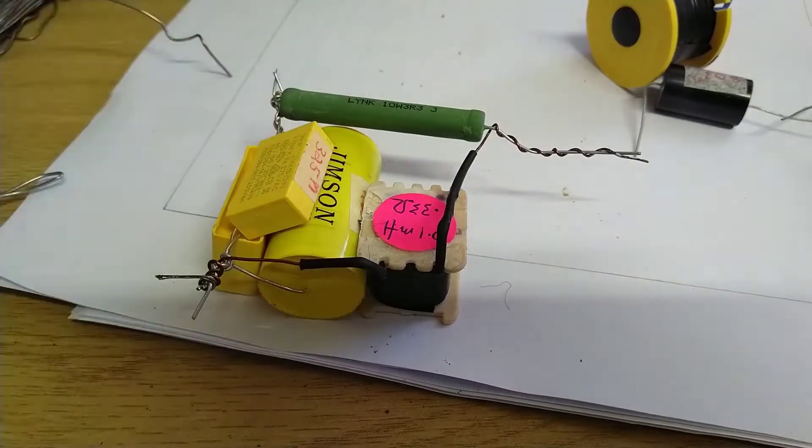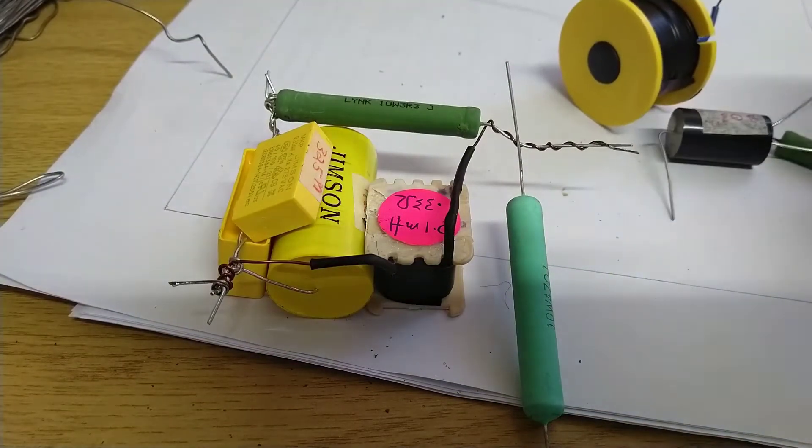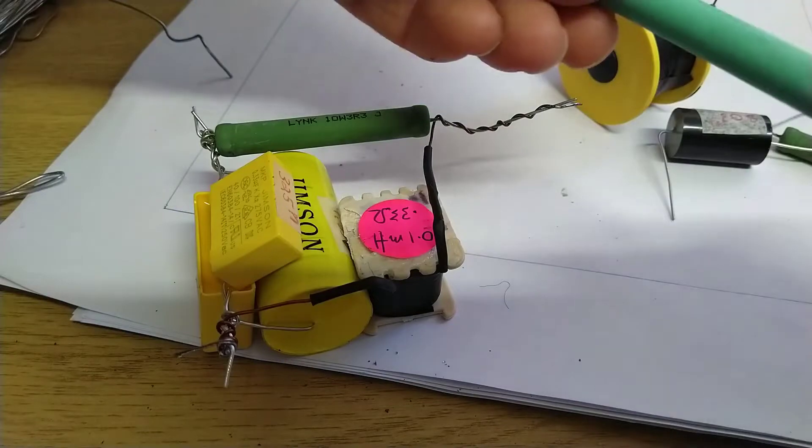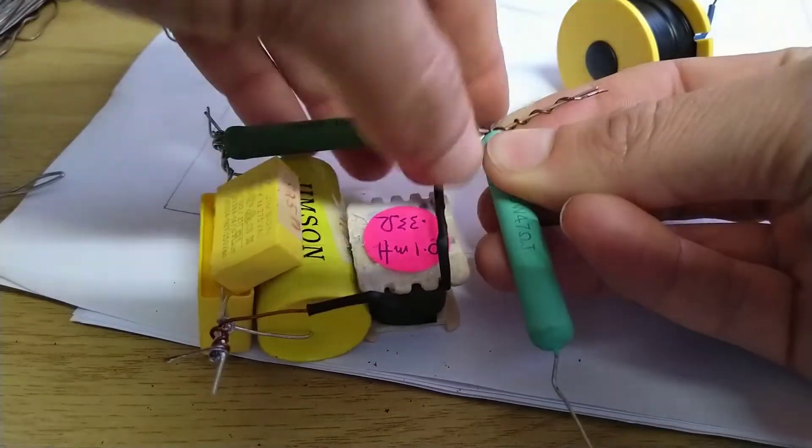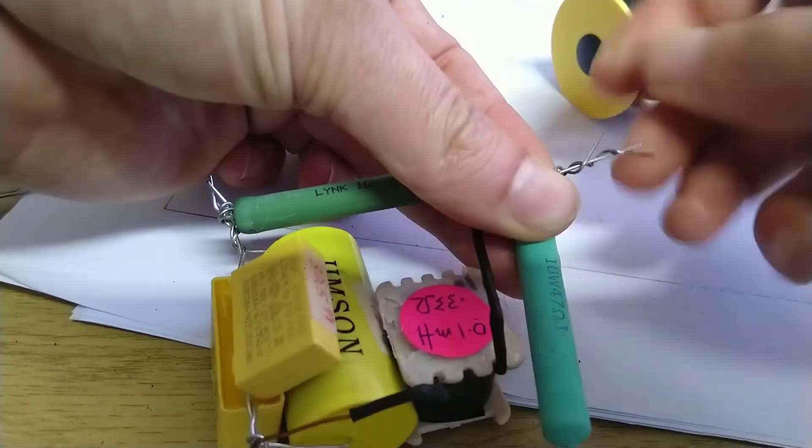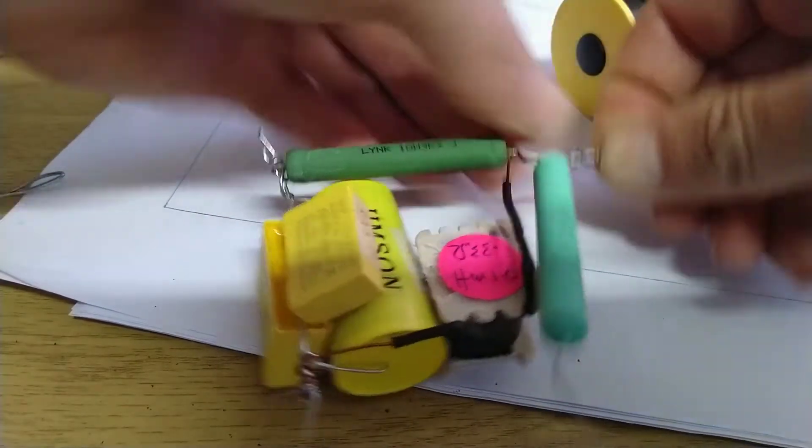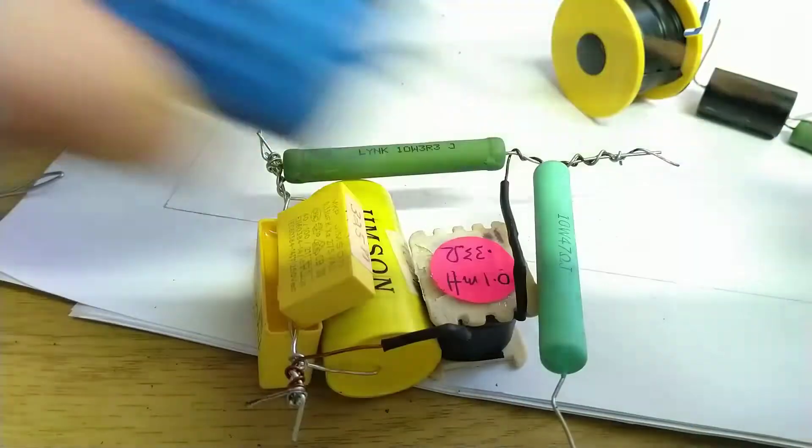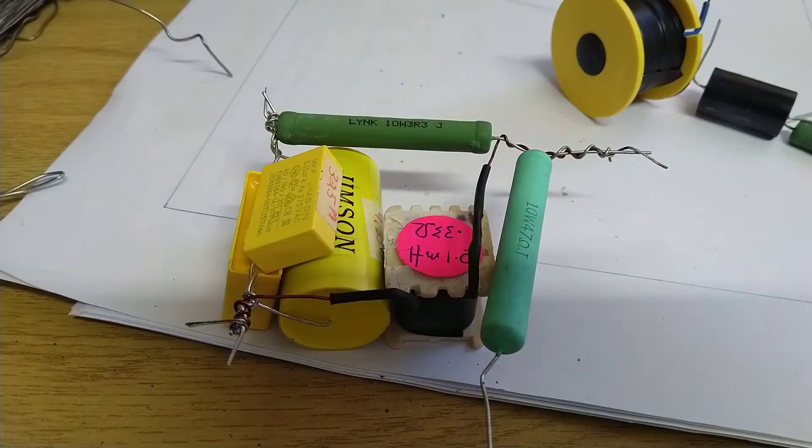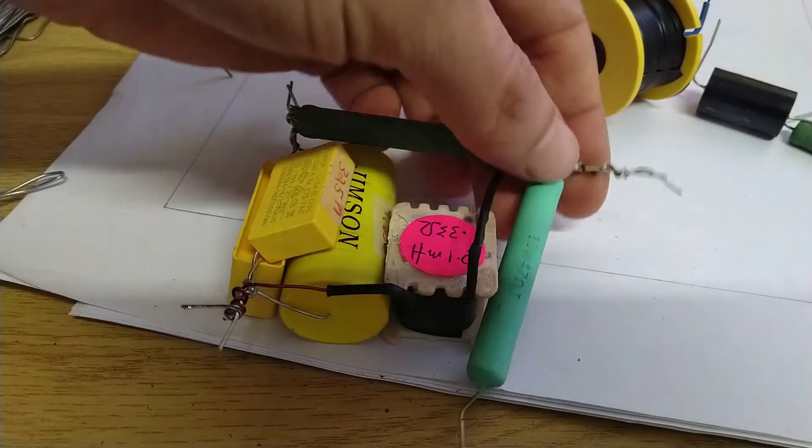This is the bit that goes right on the end, the last third of it. This is, like I said, the first third, and the middle third are these bits here which I need to put together - literally just these three. So that's not too bad. Let's get this one going the right way if you would like to have it more readable in case anybody ever has to work on this thing, including future me. You never know if you're going to cook a resistor, but it shouldn't - it's a 10 watt resistor which is more than ample. This is a little 5 watt resistor, this is the tweeter section. So this 5 watt resistor should actually survive. Also it's only 2.2 ohms so it's not exactly going to have a lot of resistance there.